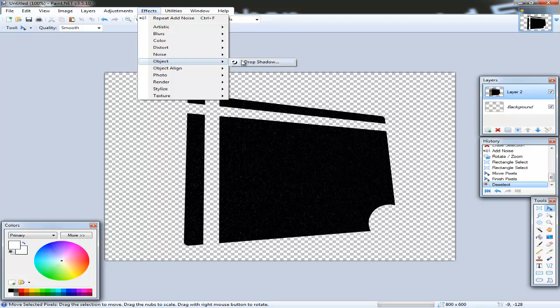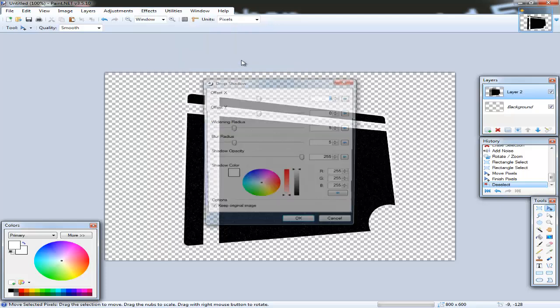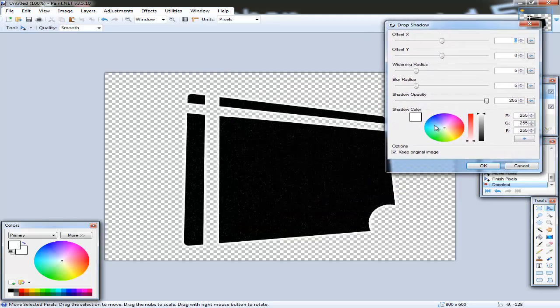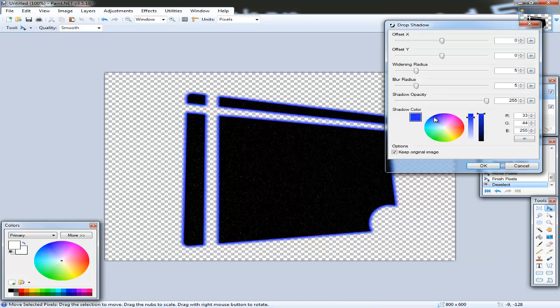And the third and final thing I want to show you guys is the drop down shadow. Drop shadow. I call it a drop down shadow because it drops down a shadow. And right away you can see a white kind of thing there, but it doesn't contrast very well because the background's kind of white. So if I put red, there you go, green. Does blue contrast? Yeah, blue looks pretty cool. So we'll roll with the blue.